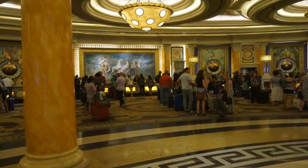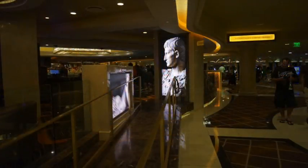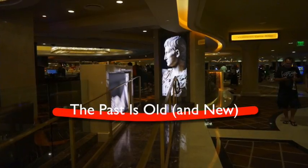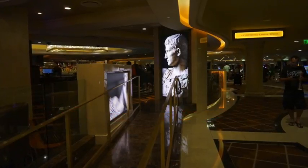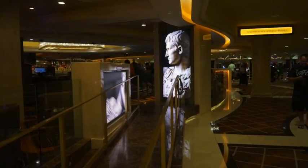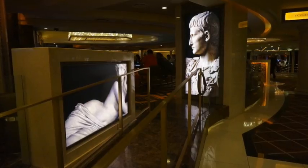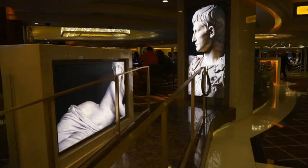And by being distinctive, I think this allows us to become fully immersed in the space and to take part in what some have called the time travel of theming and immersion. You can also say that the past is something of the old and also something of the new. And I would say that a lot of the theming that we see specific to time and history and the past is not always specific. There are a few theme parks or theme spaces I can think of where they get very specific with the time periods. Caesar's is certainly not that specific, but what is key here is that they're trying to use evocative associations.